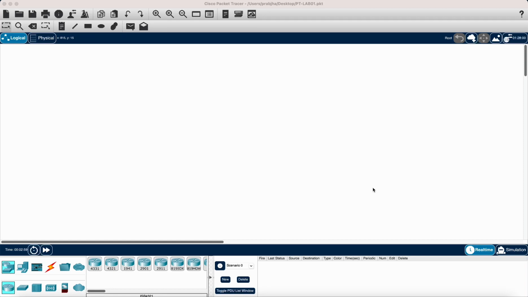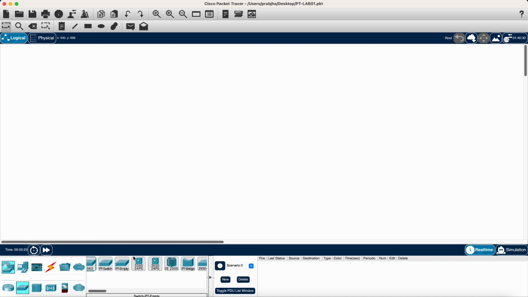In this lab, we are going to see how to do basic network setup using Cisco devices. I'm going to use Cisco Packet Tracer to demonstrate this lab. As you can see, I have a completely clean new Packet Tracer file, so I'm going to add all the physical devices from scratch. Let's get started. First, let's use one layer 3 device.